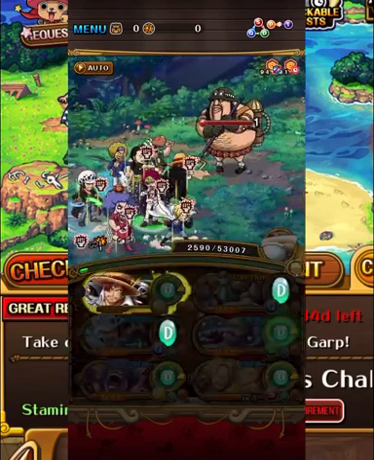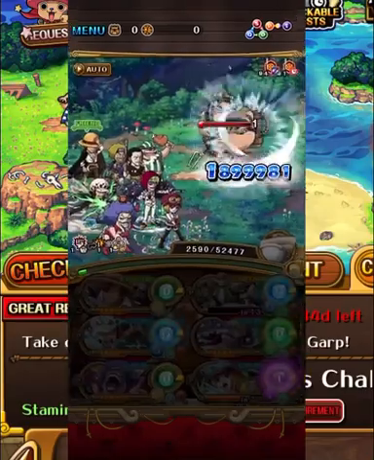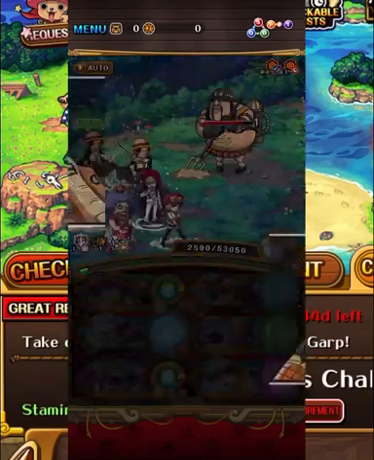Now that the buffs on his side of the field are gone, we are going to use our Laffy special and our Shanks crew special. And with hitting our perfects, we can take out Morley.